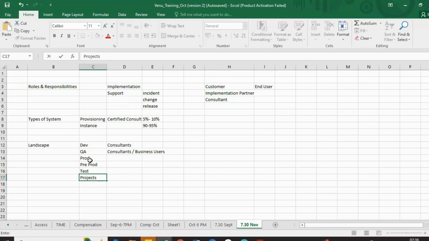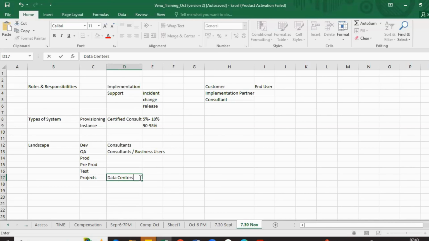Okay. Now, all of these systems that we configure, the data gets stored in the database, or in the servers. And these servers are called data centers. We have different data centers across the globe. These data centers are location based or region based.